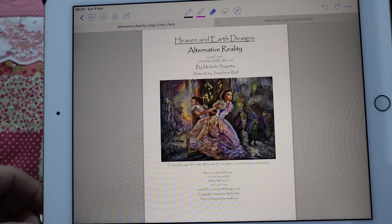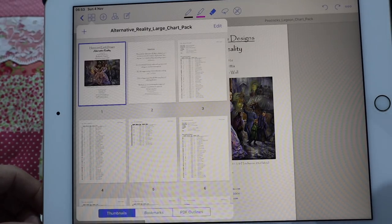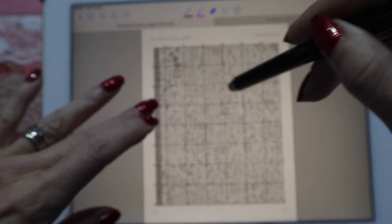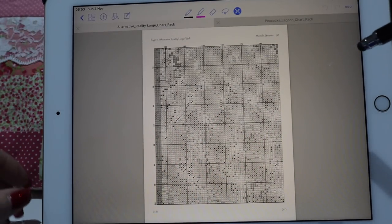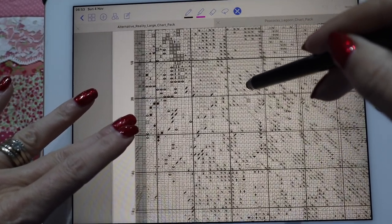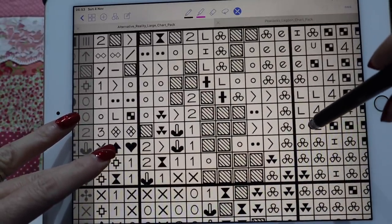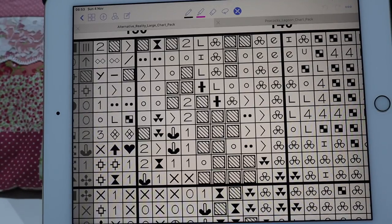Okay, so let's go to the actual chart where we want to mark so that you can actually see how this works. So we go back over to our pages. Now I'm going to pick a page that I'm not actually working on. So let's say this page here. Right. And then if you do the selector tool at the top, it allows you to blow your chart up to a rather large size, which is what I need for my eyes to stitch.